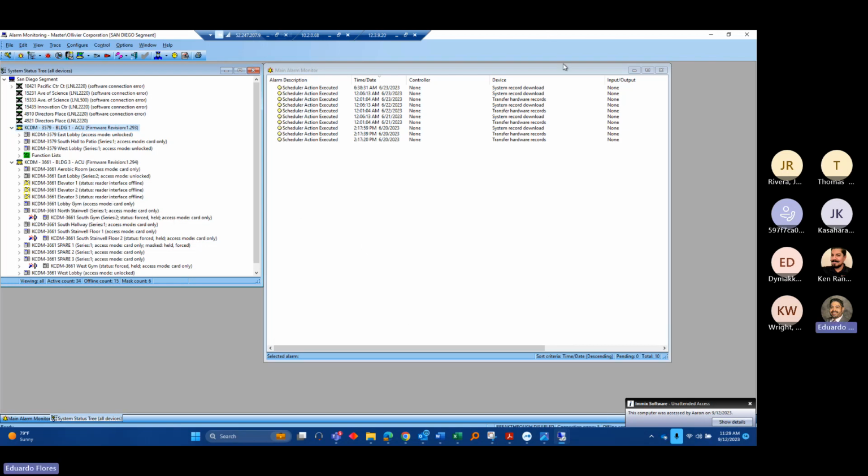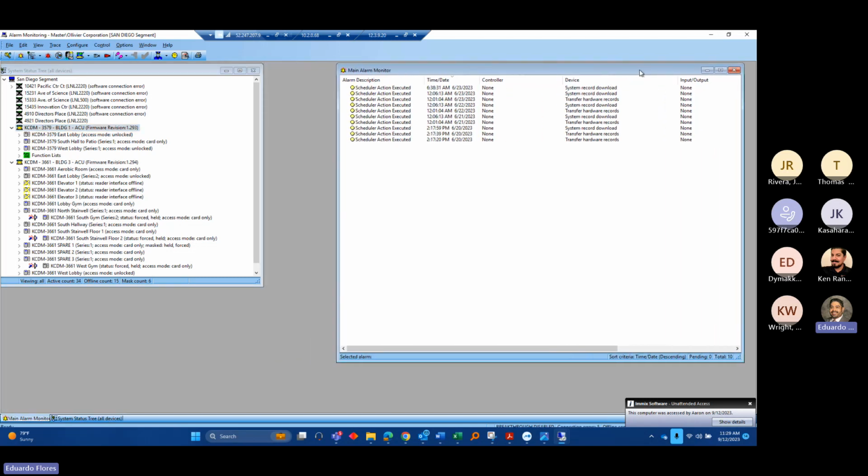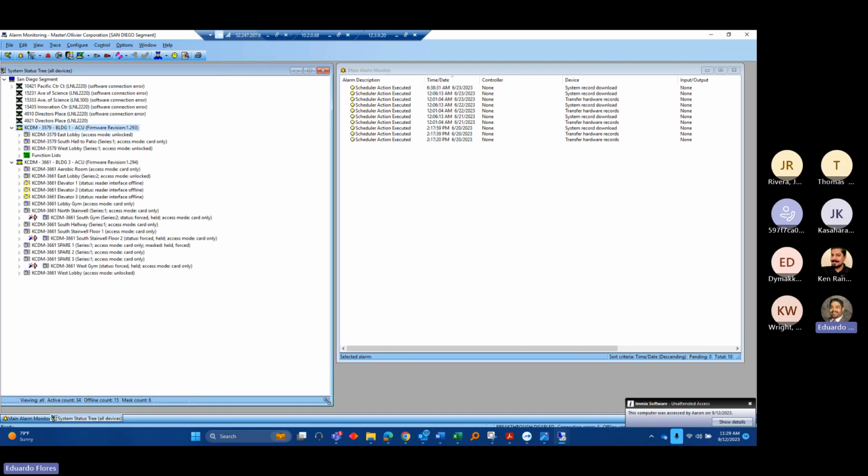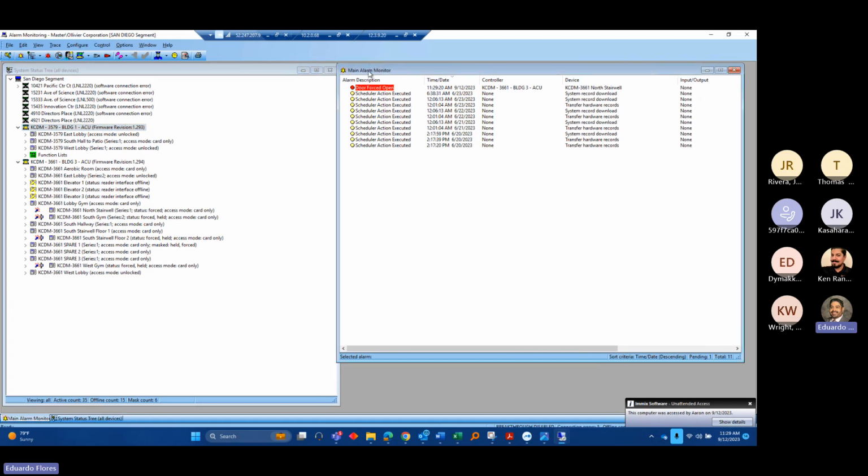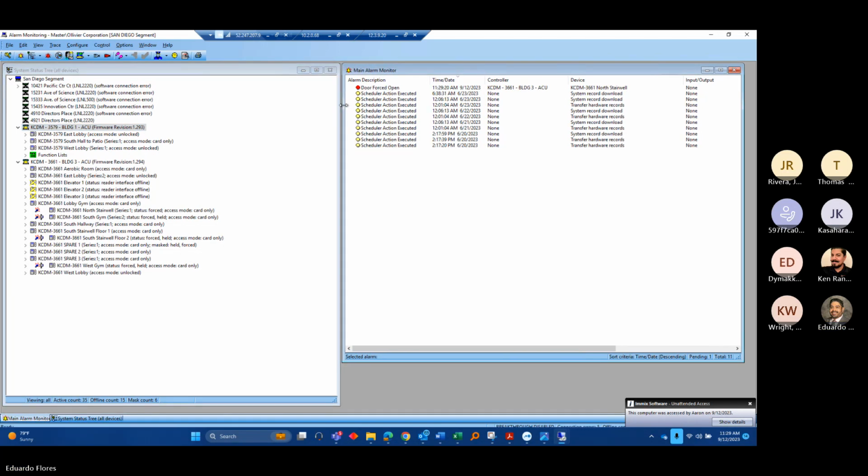All right. So currently, to lock and unlock a door, it would be done through here, alarm monitoring. You should have that on their computer with the thick client, and it should load up this system tree and then the alarms on this other side. Both of these are on the web, unfortunately not functional.